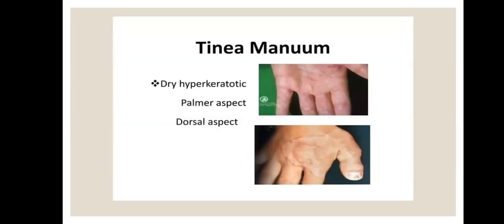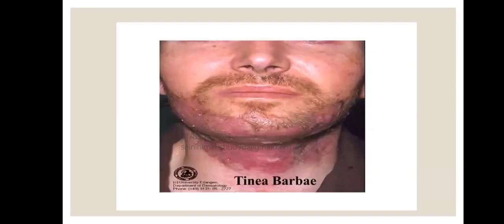If it is more watery, maybe a chance of fungal infections of the hand, maybe spreading from the other part. So in tinea infections, it completely spreads from one part to another because it's superficial. If you are scratching with your nail, it spreads to that area. If you are rubbing with your skin surface, again it spreads to that particular area. So both dorsal and palmar aspect, there's a chance of fungal infection, that's tinea manuum.